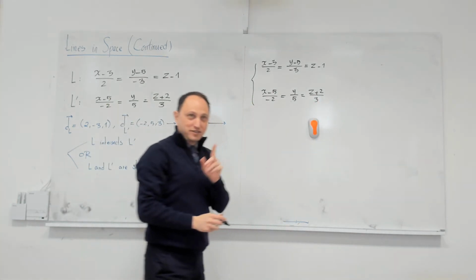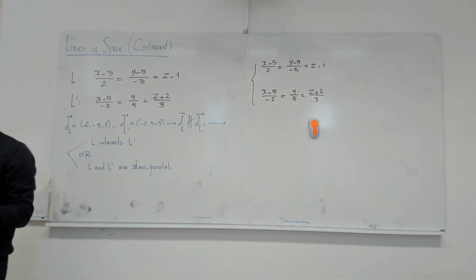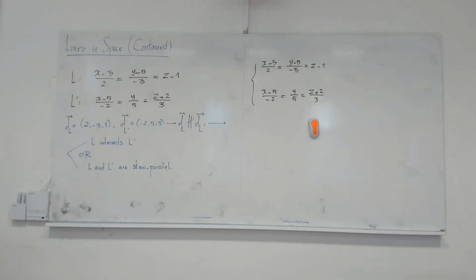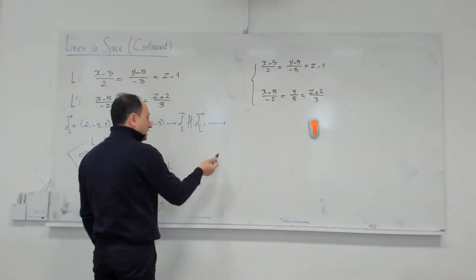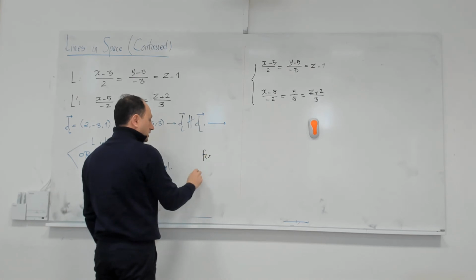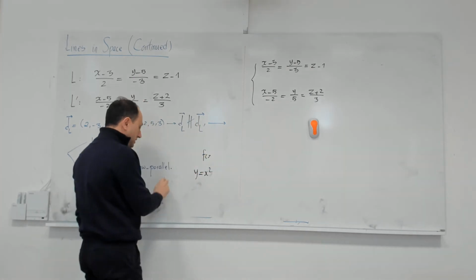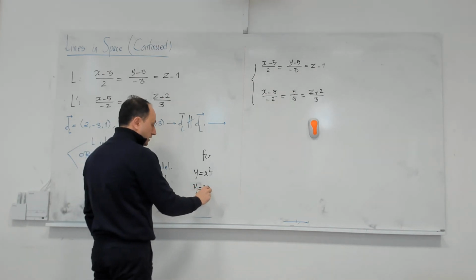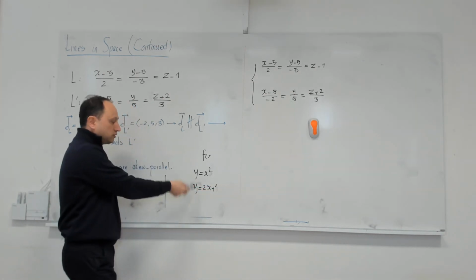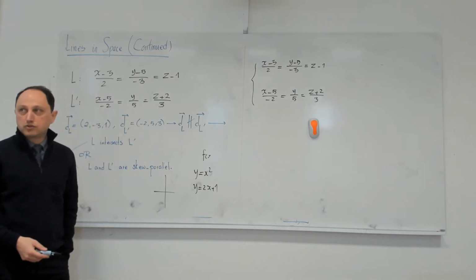So I was also lost. When you said that I put all of them equal, I thought that's correct. But let me just make it understood. I give you two functions, f of x, y equals x squared, just in normal two-dimensional mathematics. And I give you y equals 2x plus y. And I ask you to find the intersection point of these two functions.